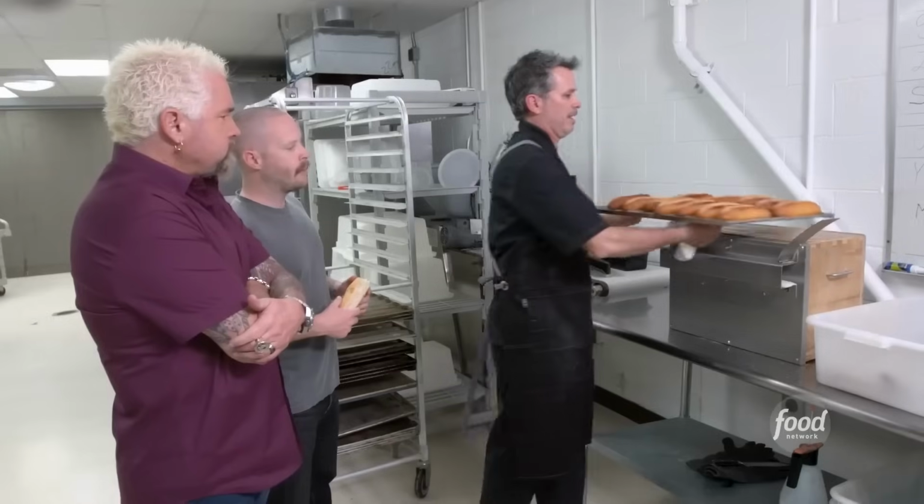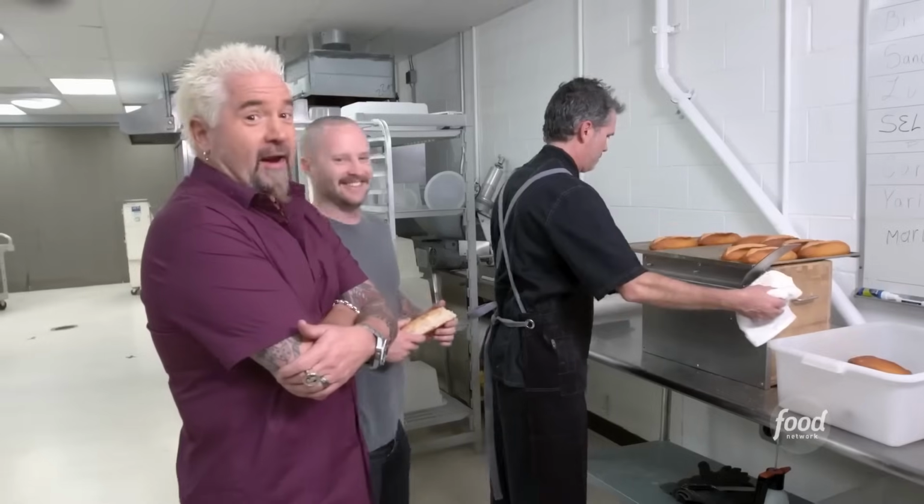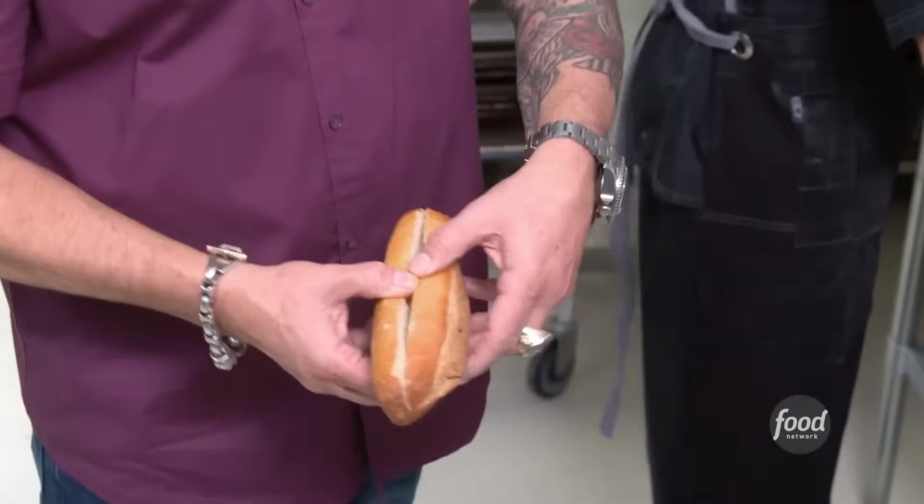No! I can cut all of them. How fast? That is awesome. You're precisely cutting it really nice and thin, always the same way. And what are we gonna fill it with?